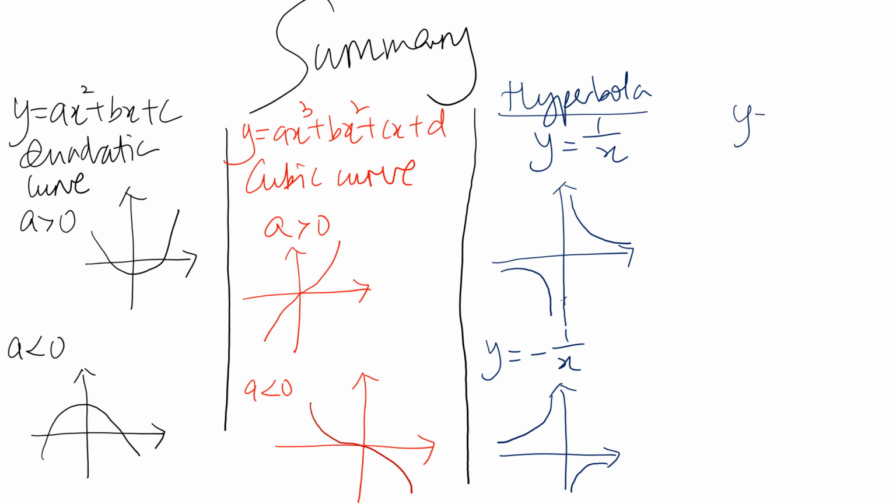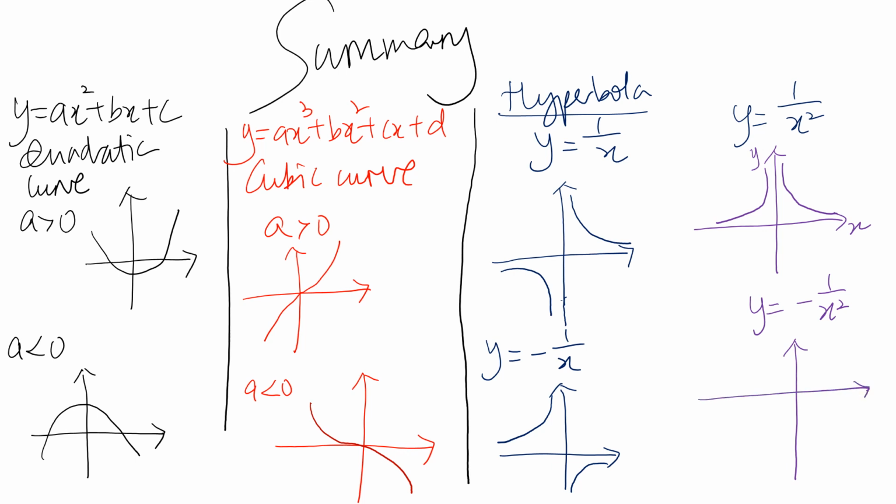And then we also learned this curve. I don't know the name for this. y equals 1 over x squared. So it will go this way. Let's use a different color. It will be entirely above the x-axis. It's just two persons sitting back to back. You can just imagine you and your best friend sitting back to back. Make sure it does not touch the x-axis and the y-axis. If it's y equals negative 1 over x squared, then it will be entirely below the x-axis. Alright, so these are the curves that we have just learned. Alright, good luck.